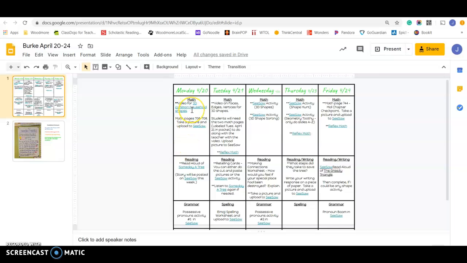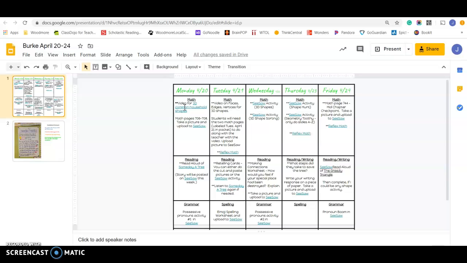For math today, I made a video for 3D shapes and common household items that match those shapes. You can either click on this blue link right here and it'll take you to YouTube, or I have uploaded the video into Seesaw as well. I know some of you had mentioned that the more activities in Seesaw, the better.